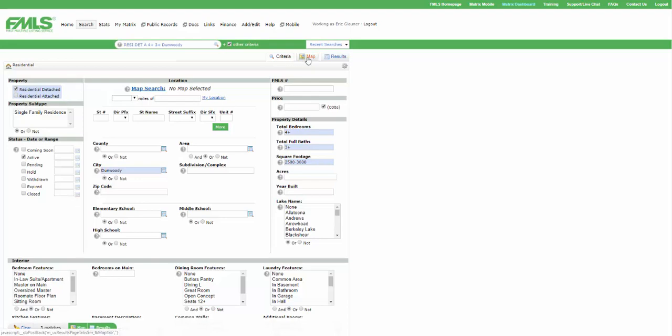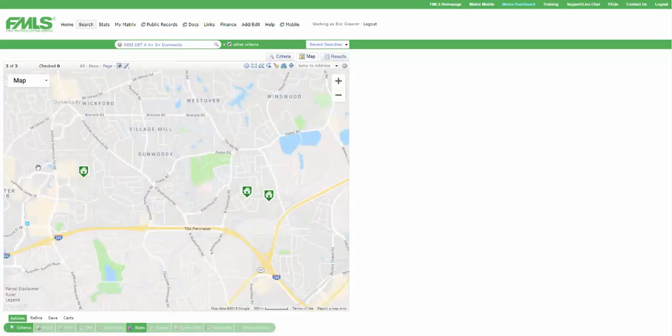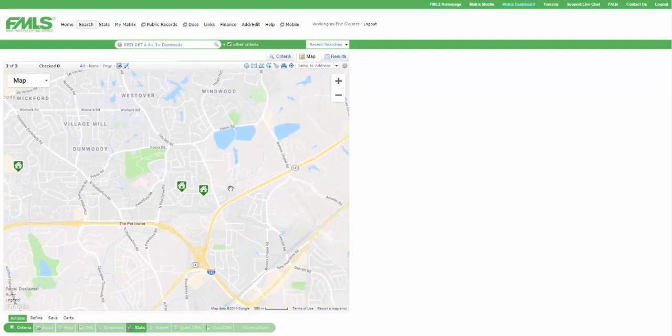And third, if I click Map up here, our third tab that I haven't talked about yet, it's going to show our current matches. So there are my 3 listings in Dunwoody. All right, that's all well and good. But I want you to know that we can also search on the map. I've got this one over to the west here, and these 2 in the center, more in the subdivision. So I can click and drag that map over to focus on this subdivision.